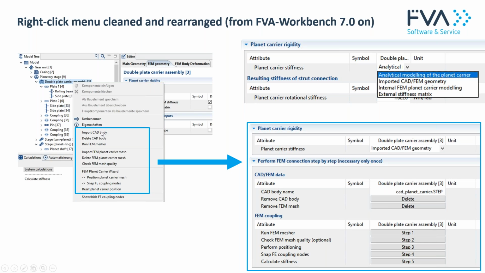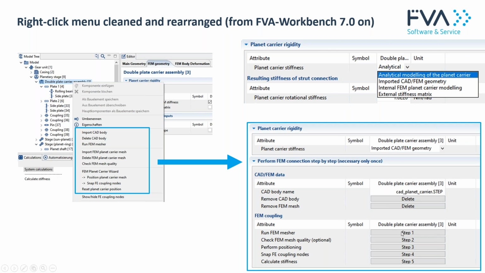It was a little bit unordered, to be honest, and that's why we have reordered and rearranged this. So now the right-click menu is no longer responsible for these actions. It's gone to the editor, and there we have now these steps.